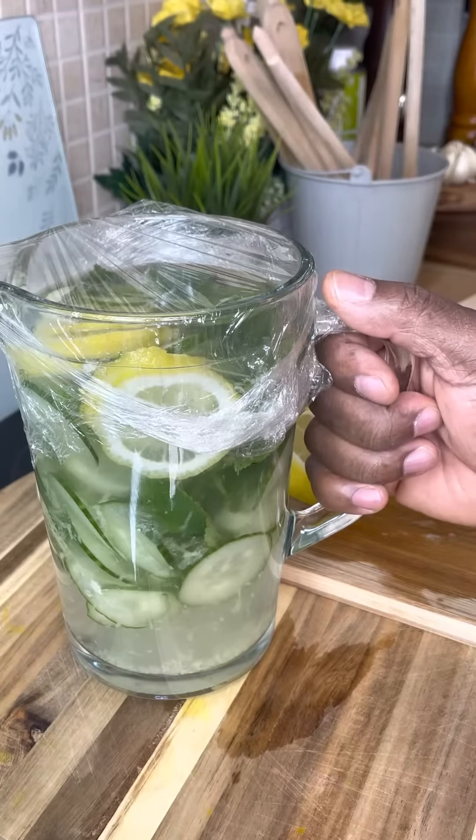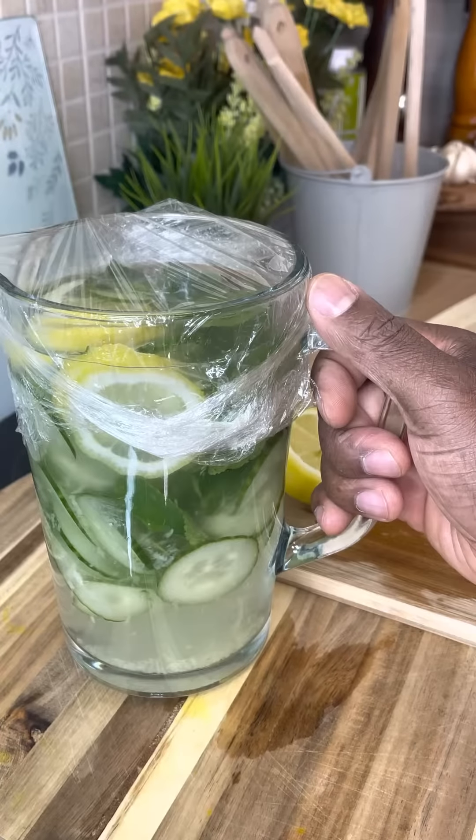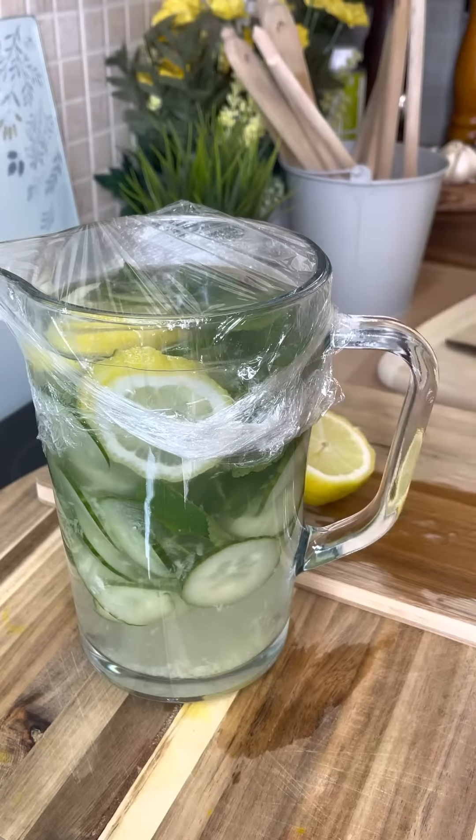It's very good for detoxing your body. If you like the recipe, leave your comments and thank you so much for watching. We'll be giving you more healthy recipes and healthy lifestyle tips this summer — get yourself together and we can do something like this. You can also add a few pieces of ice to cool it down. Thank you to everyone supporting Chef Ricardo.